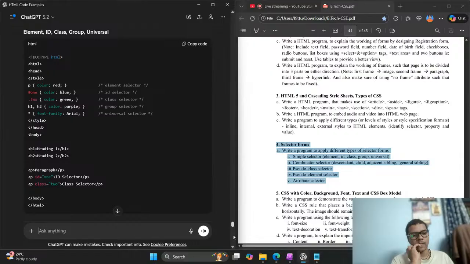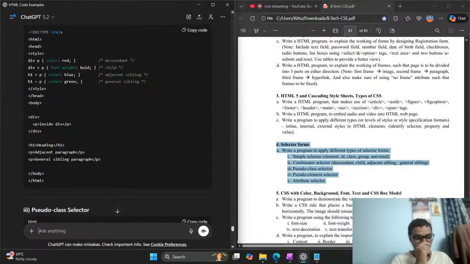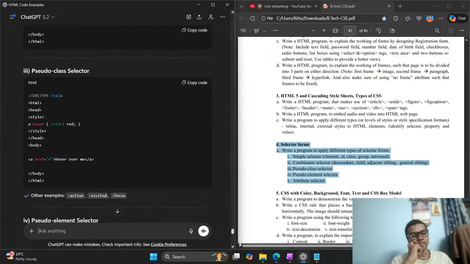Universal selector. Nice. Combinator selector. Level selector.